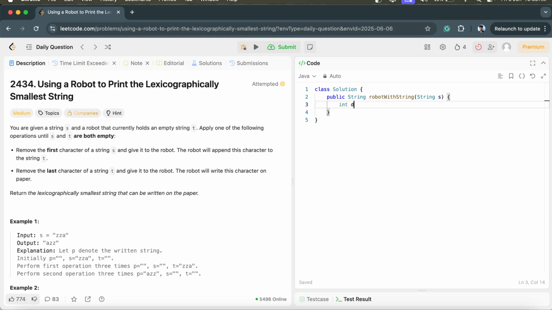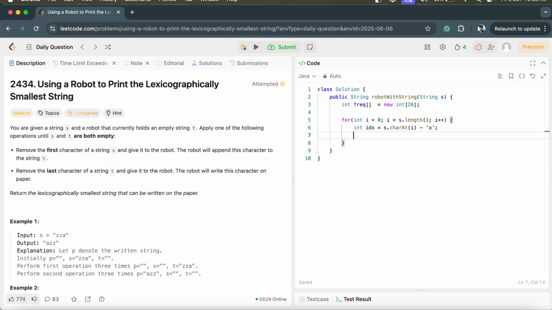So the first thing is to create a frequency array. It is going to have a length of 26, and we start filling this frequency array with whatever characters we have in this string. So let us get the index for that particular character, and the zeroth index is actually pointing to A. For that what we can do is s.charAt(i) minus 'A', if the character is A. So A minus A basically gives 0. So at the 0th location A is what we are pointing to.